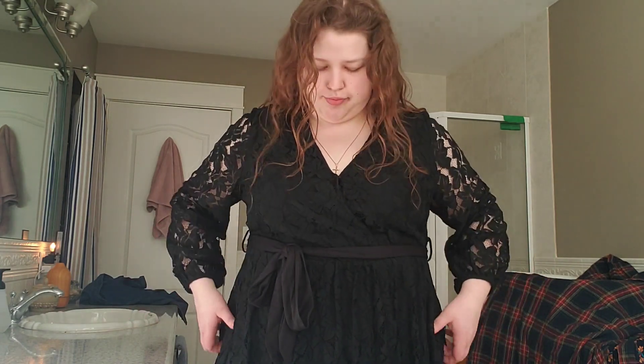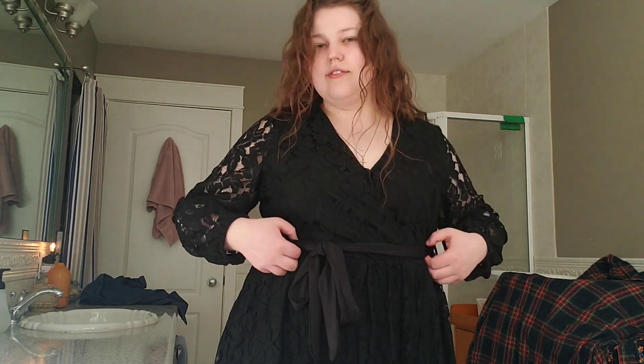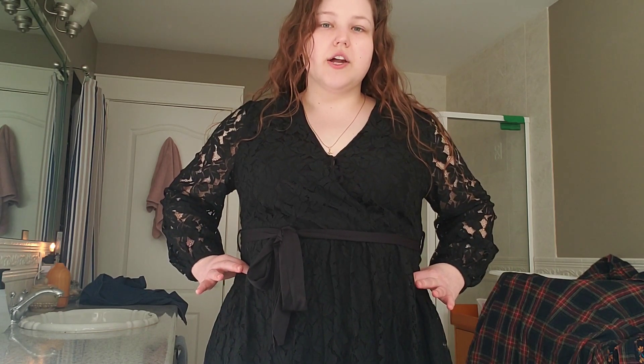Here's dress number one. Lacy — I like it. The arms are kind of an awkward length. I don't know if that's normal for women's fashion. I feel like it's a little too short. Anyway, this is the dress. One little gripe of mine is the height of the waist. This feels more like an empire waist because it's got belt loops here — that's obviously where the waist is supposed to be — but it feels a little high to me because my natural waist is around here. I feel like this would be a lot more flattering, at least on my body shape, if the waist were just a couple inches lower, right about here.